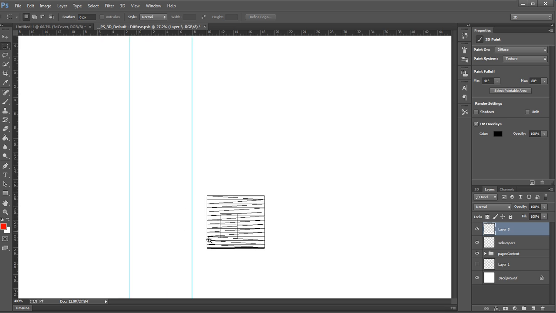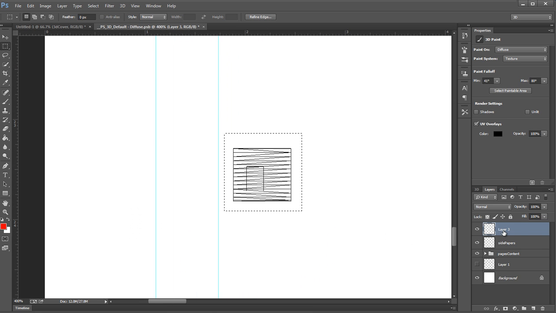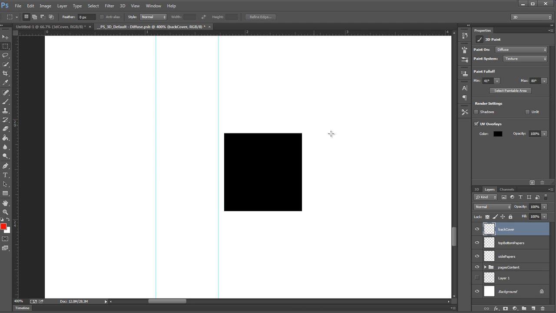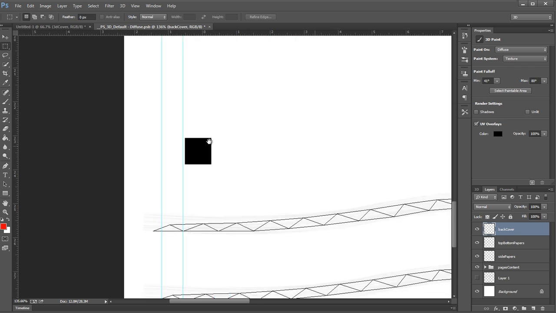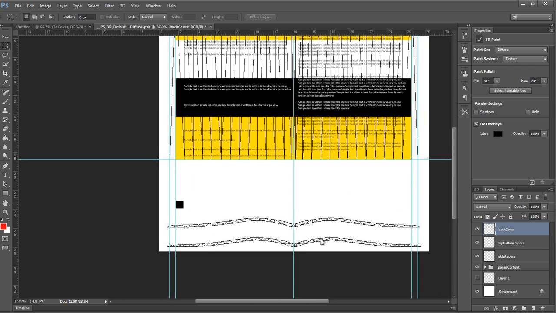Just to be there. Now I also remember here I had my back cover, so I'll make this black because I'm not sure to what extent this will actually be visible, and if it is visible for just, say, a pixel line, I'd rather have that pixel line black, just to act as an outline.